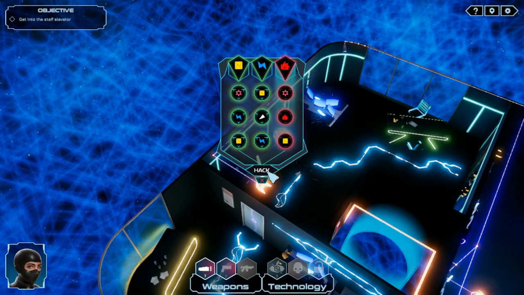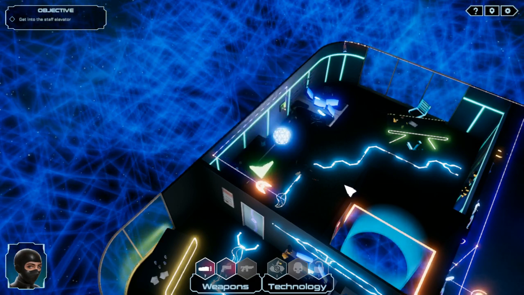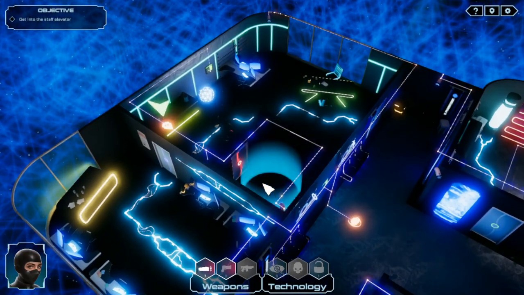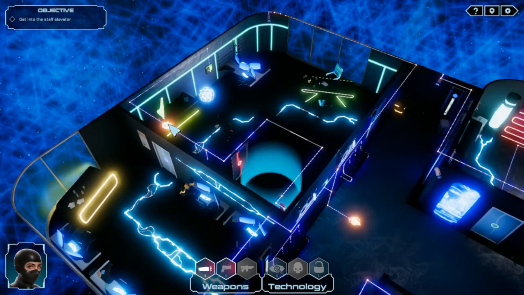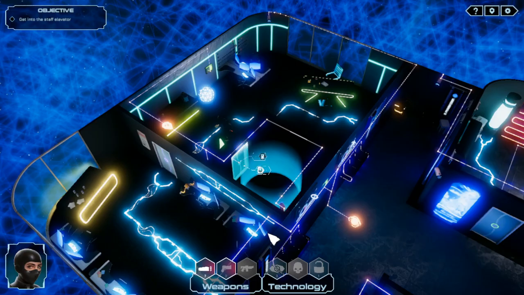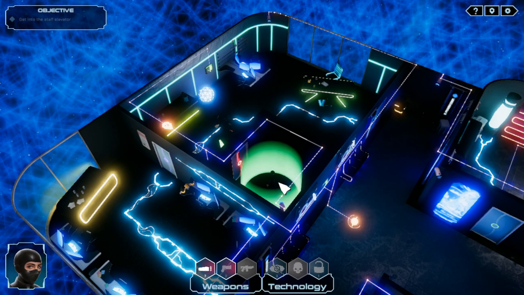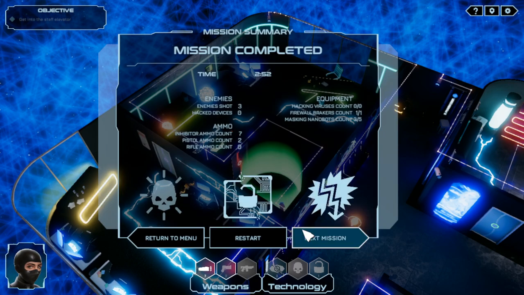And it looks like an envelope. Alright, we did it. We successfully hacked it, so now we can get inside. Now we have to move here, which is our objective. Oh, I finished. And we're gonna move to the required destination and to the next mission.